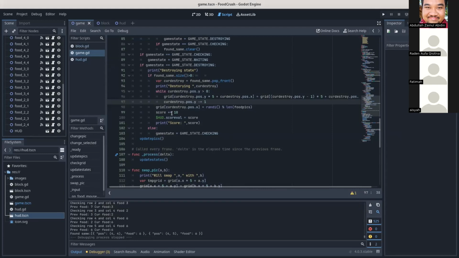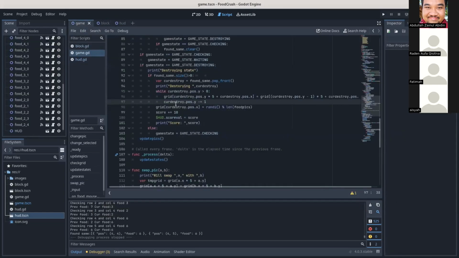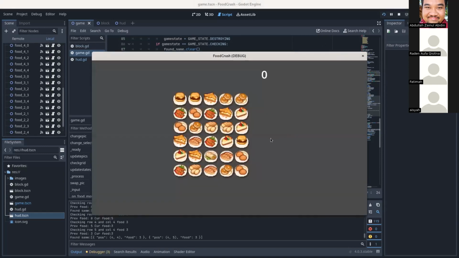Okay, so it's just that simple. Basically all you had to do was, after you add the score, you update the HUD by dollar HUD dot score val equals to score. So now we should be able to play and have a score.